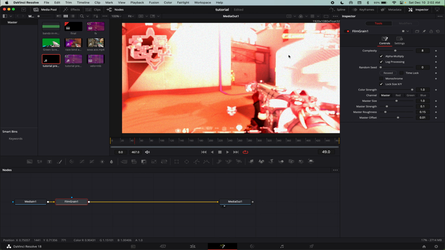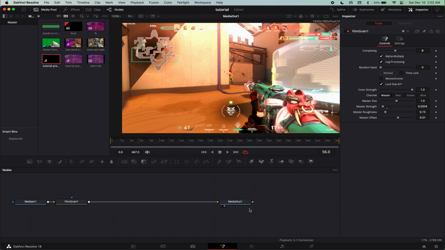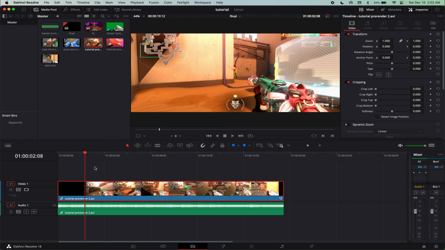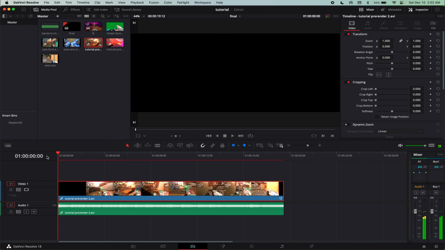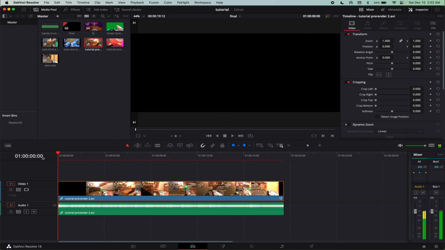Personally, I just like to have colored grain. Some people like monochrome, but it's up to you. And then basically just turn the master strength down a little bit until it's subtle, but you can still see it. That looks pretty good. That's subtle enough. Just adds that extra cherry on top flair, that filmic look.